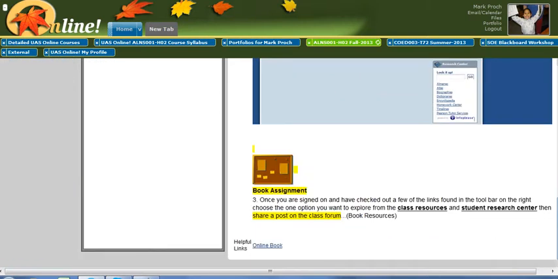I really like to include pictures and such, and here's another cool icon you're going to see. This is a bulletin board. Whenever you see a bulletin board, that tells you that's a forum item. So you're going to have to go to the discussion board and complete something. And it'll always give you a name for it, and you can see here the name of this one is Book Resources.